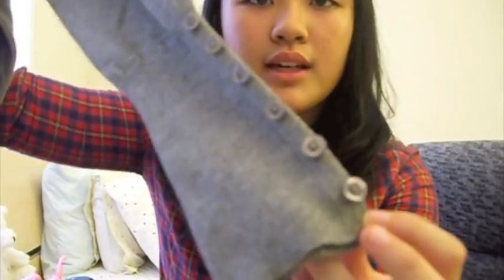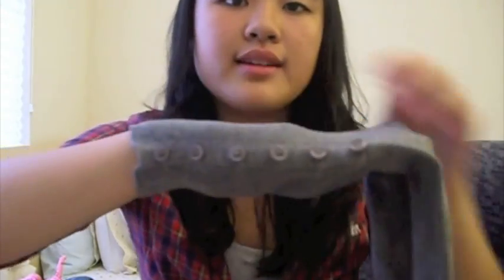The next thing I got was another basic — it's just a dark gray cardigan. I haven't worn this yet because all this stuff is pretty new and I wanted some of them to be new still so I could show you guys a real haul. This cardigan is really cute and just like a basic staple for fall. Cardigans are perfect for fall — you could just throw a cardigan over a tank top and it's already going to keep you warm, because it's not quite that cold yet, it's not winter. What I like about this cardigan is that it has some really cute buttons on the sleeves.